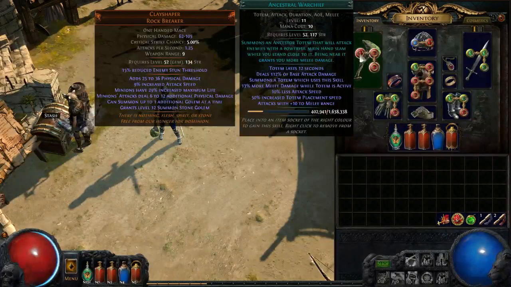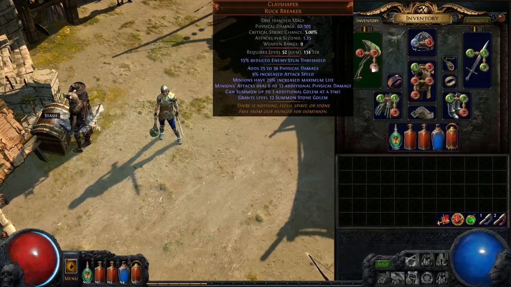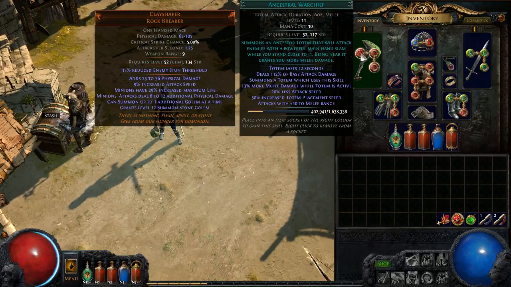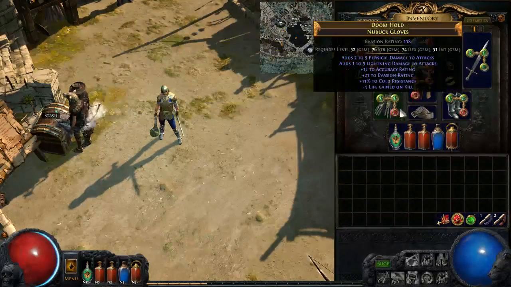I don't know if it gets life back or if we get life back, since it's linked to him, even though it says gain 30 life for each enemy hit. So I'm not sure if that means we get life back or it gets life back. Either way, I think it's a good option there.